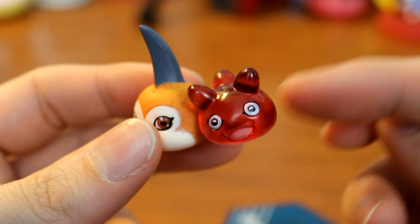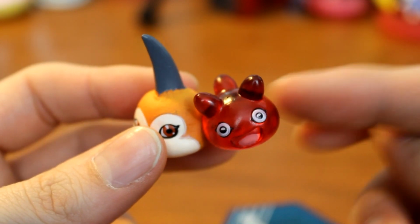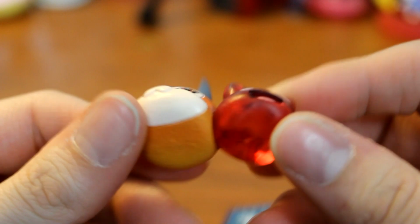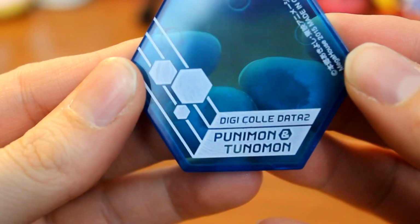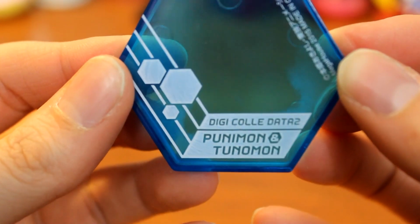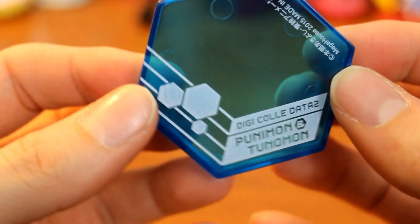This one kind of reminds me of one of those little slime things in Dragon Quest or Tales, like those little blobs. They are kind of cute, but I prefer Pokemon again. Oh, I guess this tells you what they are. It's Punimon and Tanomon, so I guess I got two. But again, I don't know if they normally come together.